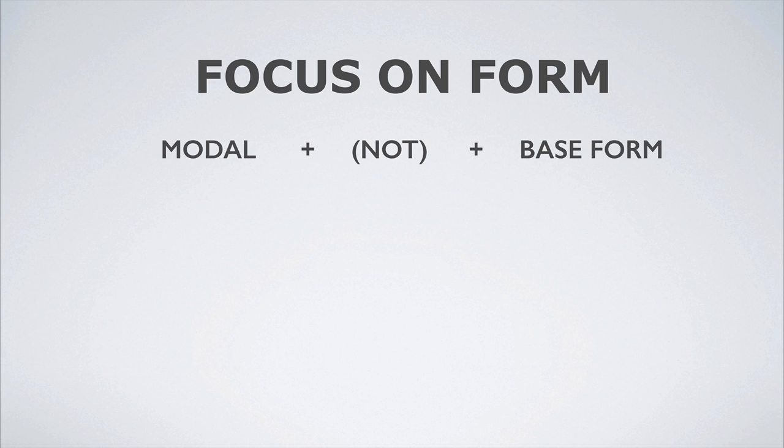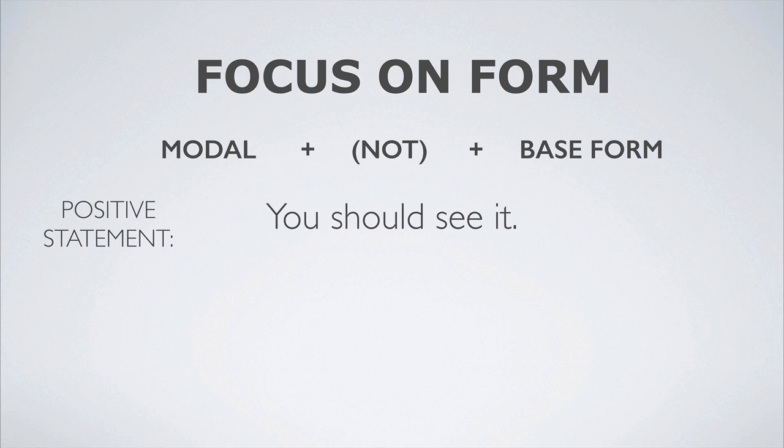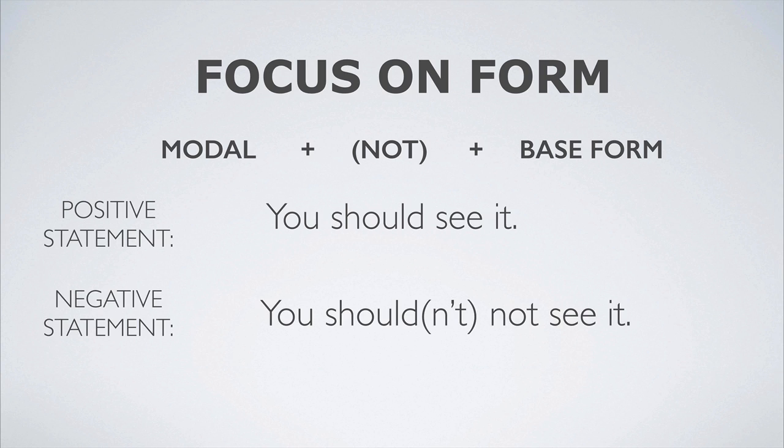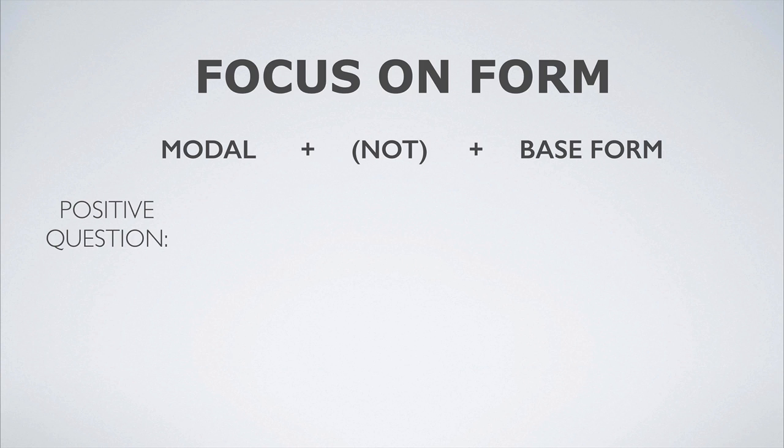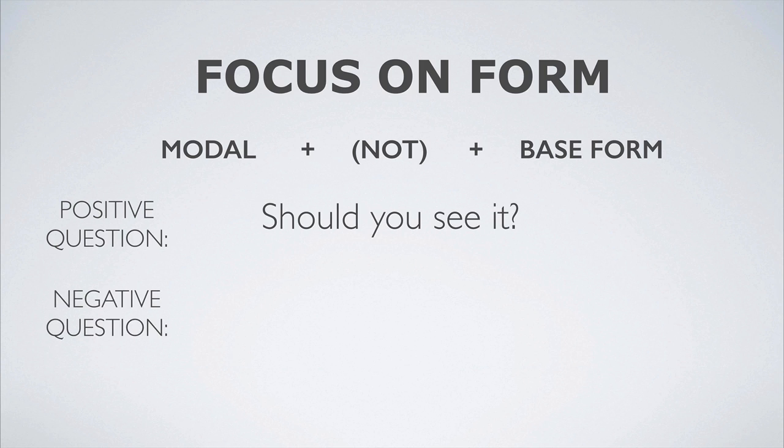Okay, let's focus on form. Use the modal verb plus not if it's negative and the base form of the verb. This means it never changes to agree with the subject of the sentence. Okay, positive statements. You should see it. A negative statement. You shouldn't see it. A positive question. Should you see it? And a negative question. Shouldn't you see it?